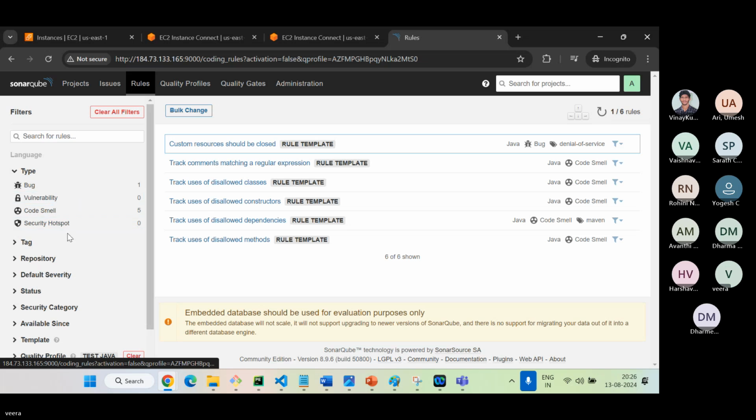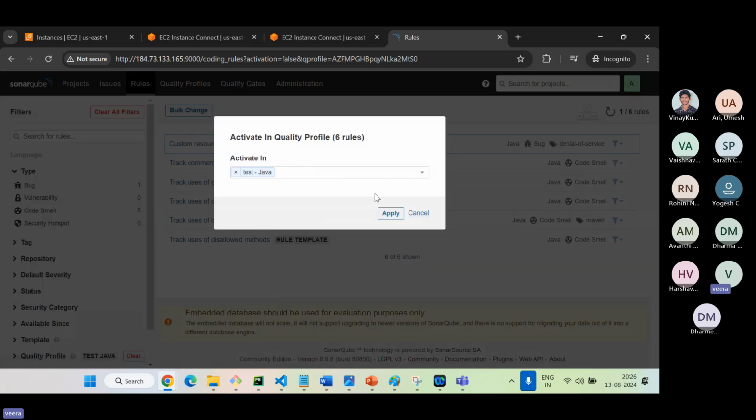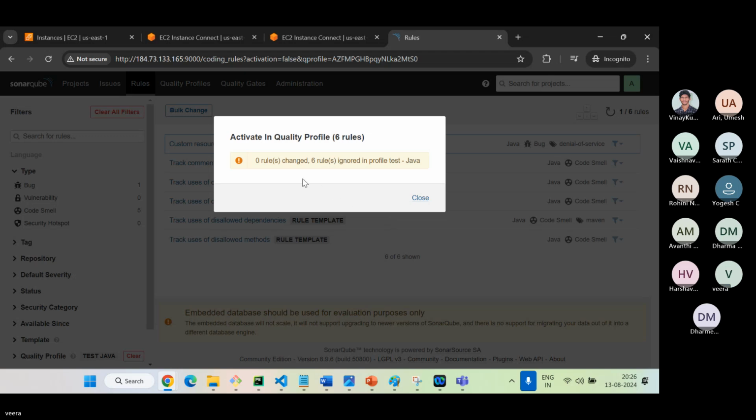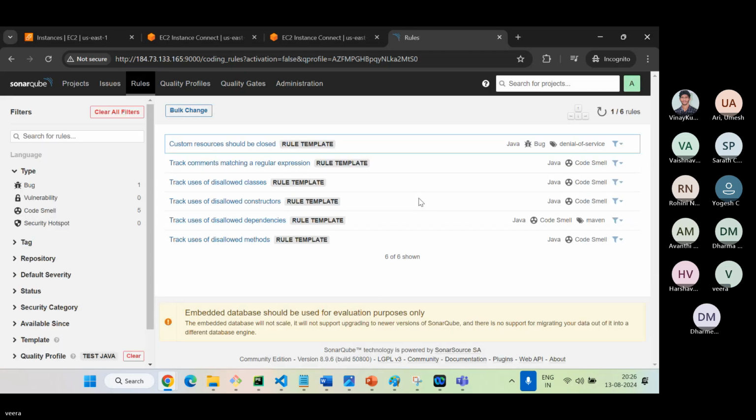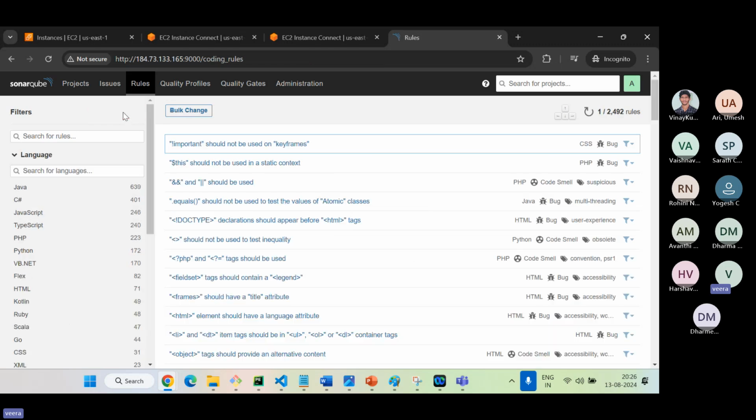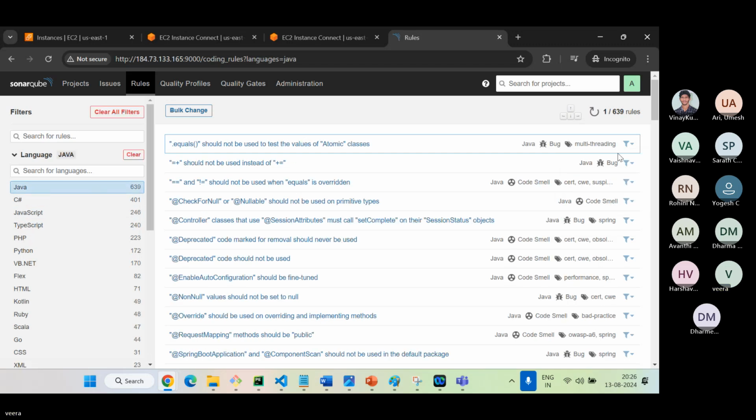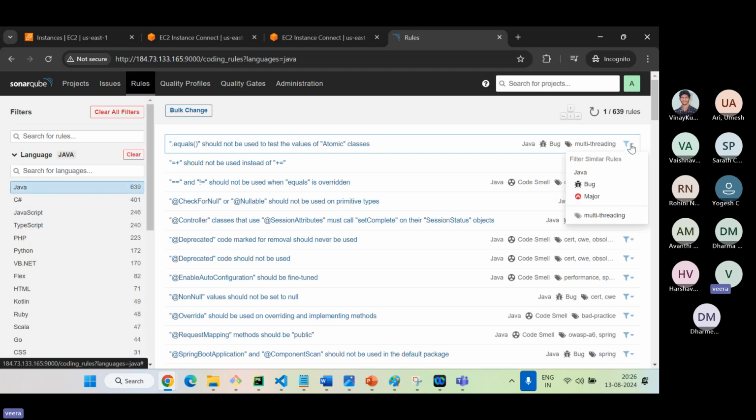So here, with bulk change, if you go activate, apply, 6 rules are applied. Otherwise, clear all filters. What we can do here is give one by one. Let's check the Java only. So give one rule here.